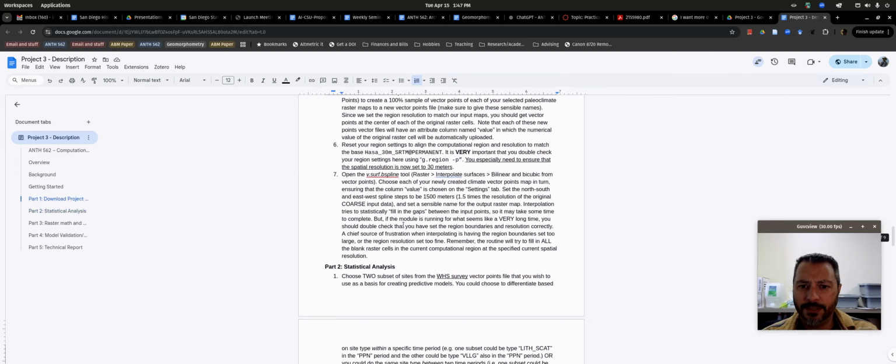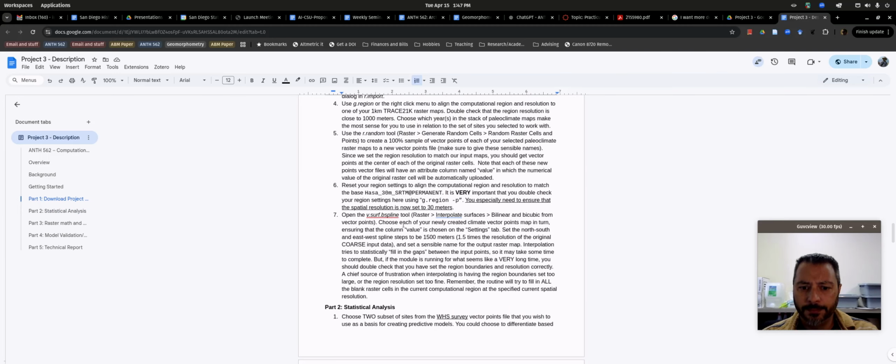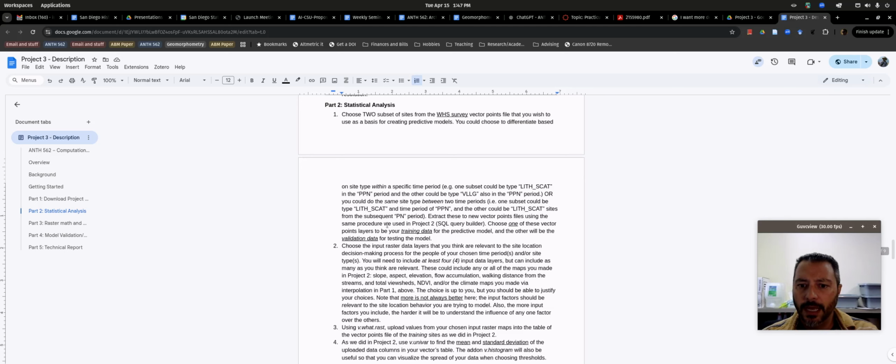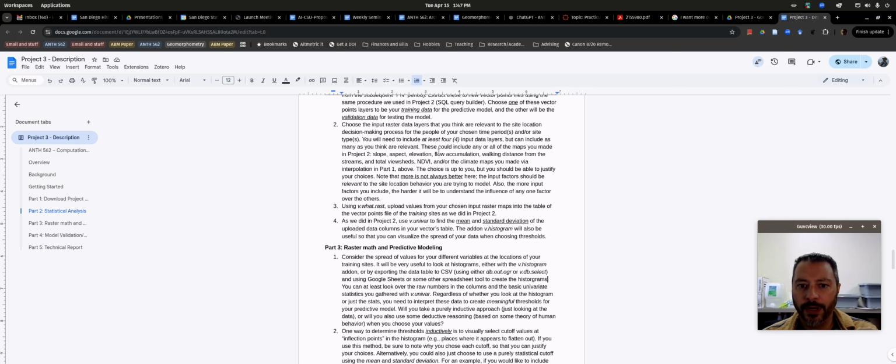I think it asks you to do 4 indicator variables. I would say 3 to 4 is about minimum that you would need to build a reasonable predictive model. I wouldn't go too crazy because more is not necessarily better, and I even wrote that here. More is not always better.